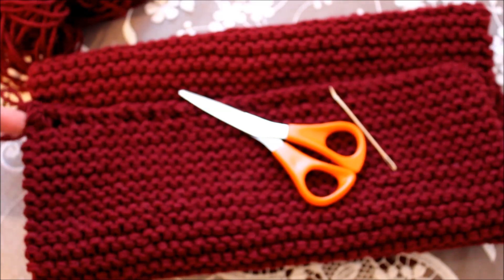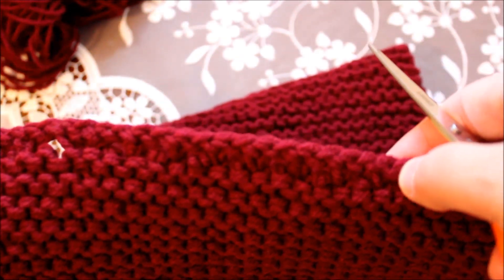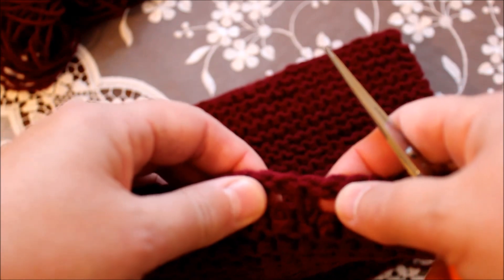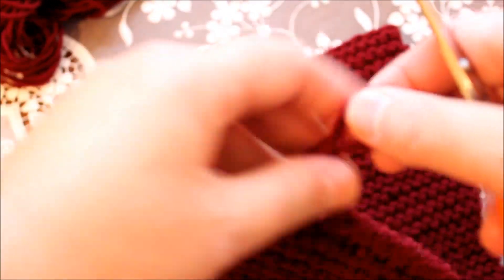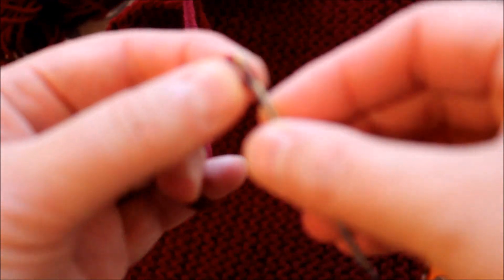So far I have cast it off all the way to the end. Now we need a scissor and a needle to sew. As you can see, we cast a total of 10 at the beginning, cast it on, knitted the stitch, and let go the first stitch, then cast off the second stitch, knitted it again, and let it go all the way to the end. Be sure to leave enough yarn to sew. I have yarn from here, so I'm not going to cut that much because I have plenty. I'm going to cut it from here. Then start sewing — the funny part that we do, which we hate. I hate sewing.